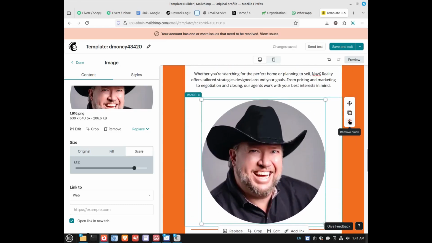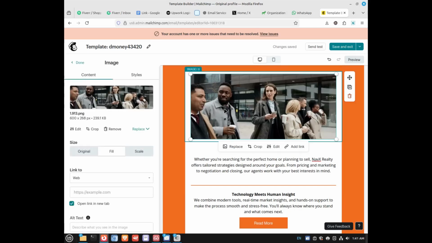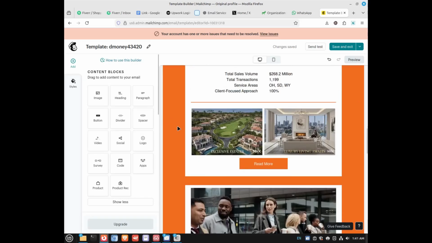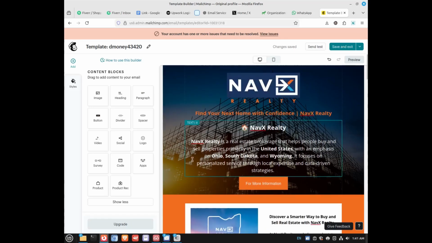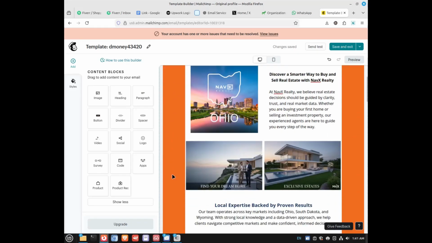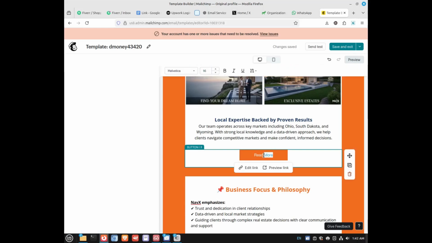You can use it as your image, and you can delete this image, or change this image: just replace it, browse, and change it. So it is a fully visual editor and it is very easy. You can change all the text, all the information, all the images and links, and the text on the button. So this is fully editable, and it is also mobile responsive and a Mailchimp supported email template.